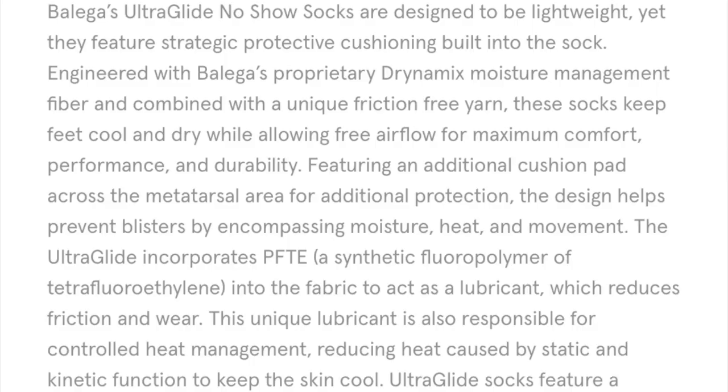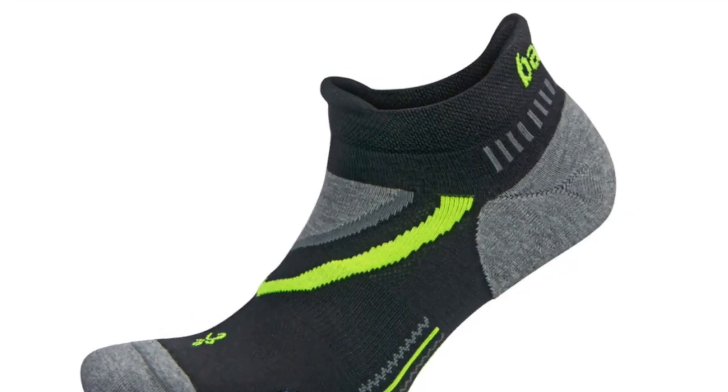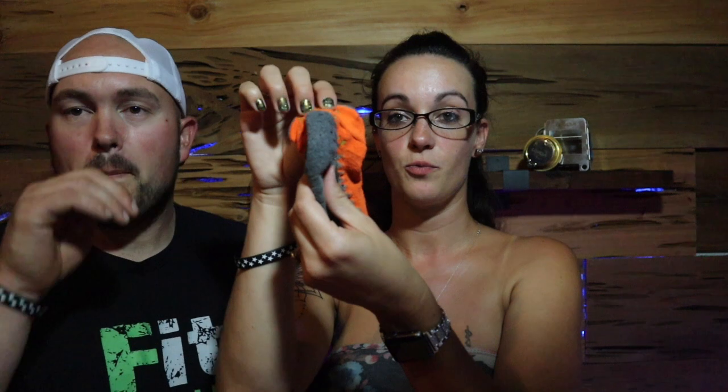Socks, I always had 2. When I sleep, I wanted to have socks for added warmth. Pretty much kept 1 pair that I only slept with until the others got either so gross or so wet that I needed to utilize the others. And we actually use Belegas. They're antimicrobial fabric. They're breathable, they're moisture wicking. They have this little lip here in the back, which really helps with blisters when you're on trail. They also dry very quick, and they don't stink. They do not hold the odors like most other cotton blend socks do.